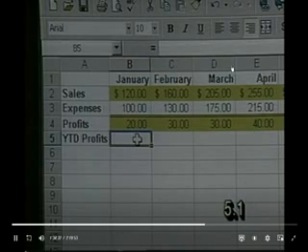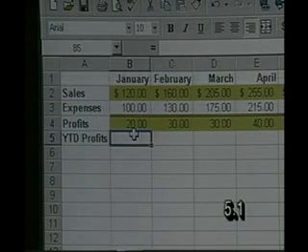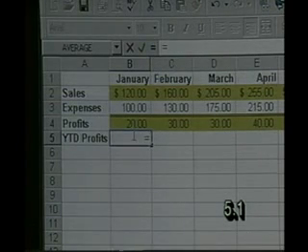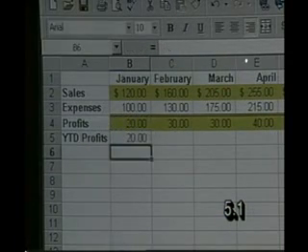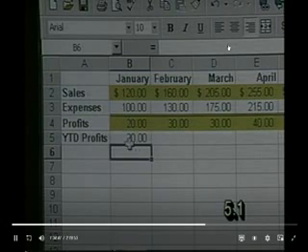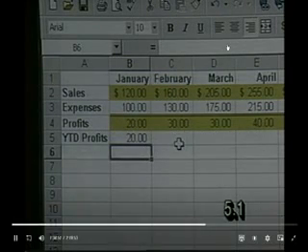We want to make sure that this cell contains the same information as the cell above it. So the straightforward formula in this case is simply equal, and we can either type the B4 or click in it and hit enter, and we'll see the information there. Now, another thing that I might do here, and this is not critical, but just to shift our focus away from the colors here, I'm going to take off these screen colors.